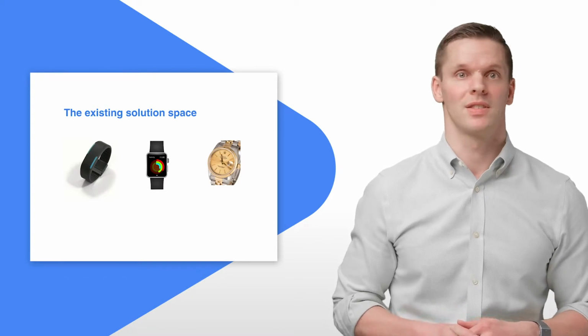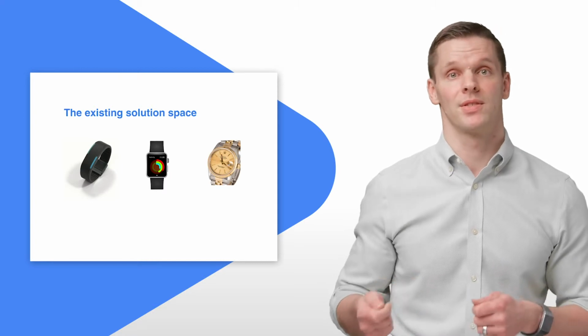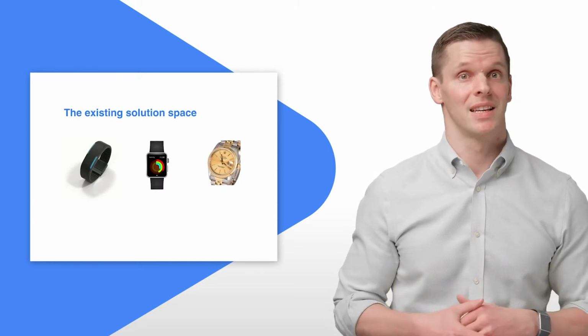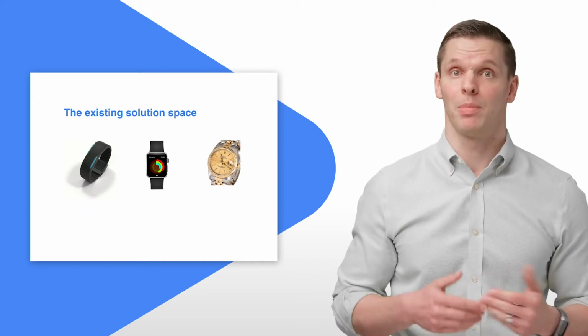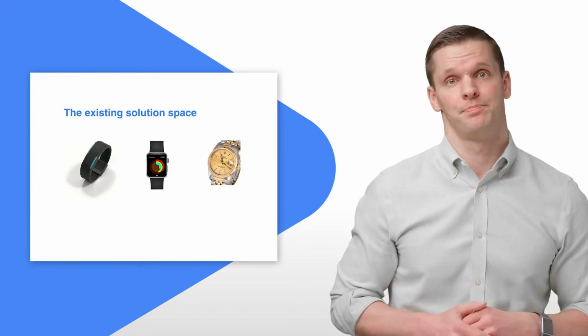He meant this because it's a different product with a different price point, and it may address different users and different users' needs. However, I would argue that in this case, Fitbit is actually competing with the Apple Watch and also Rolex in at least 2 dimensions. So the first one is it tells time, and there's a lot of different products that tell time these days. The second and the most important one is real estate. And what I mean by this is the real estate on your wrist, because if you think of it, all of these products are competing for real estate on your wrist.